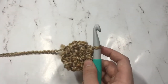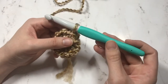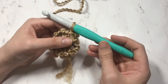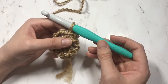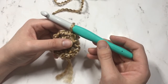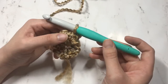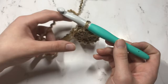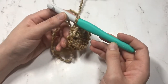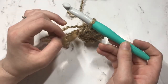So a few things before we continue on. Homespun yarn is best manipulated with a large crochet hook. Typically you could do it with a J hook. I would say 8 millimeter or higher. Now if you get too big, you're going to have a lot of gaps in your stitches. So this is a 12. I would say if you went beyond a 12, you would need to have 2 strands together.